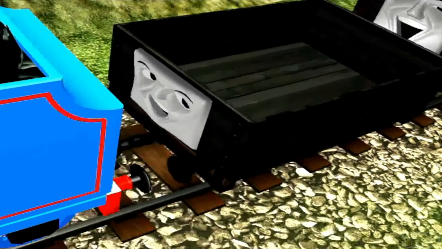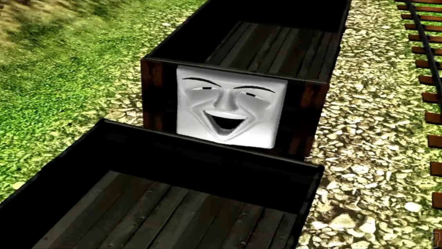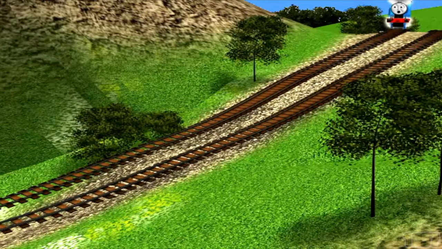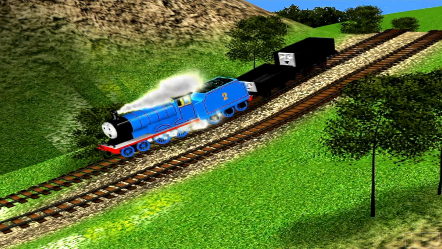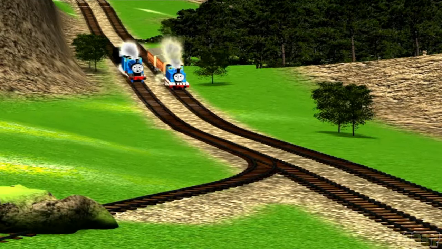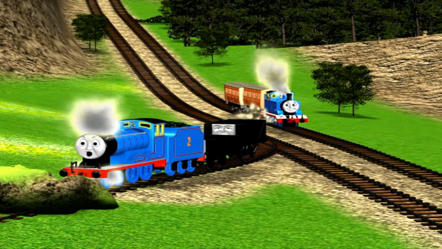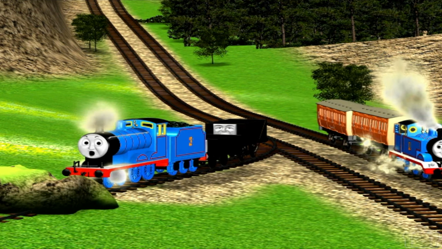Edward's grumbling again. Let's play a trick on him. Yes, when we go down the hill, push as hard as you can. Don't push, you troublesome trucks. I can't stop. Poor Edward. The troublesome trucks are really misbehaving.